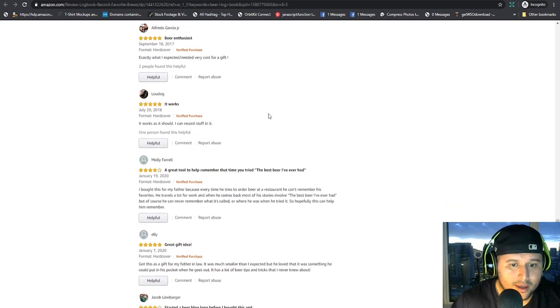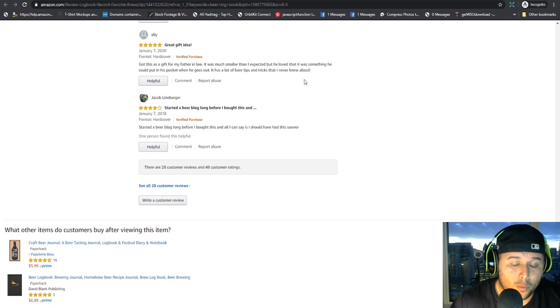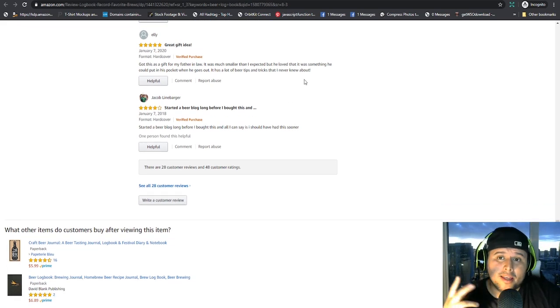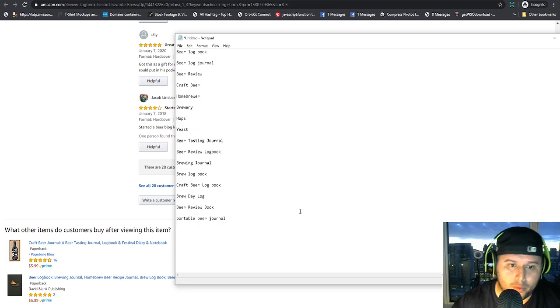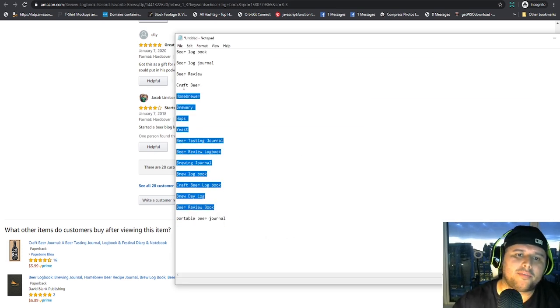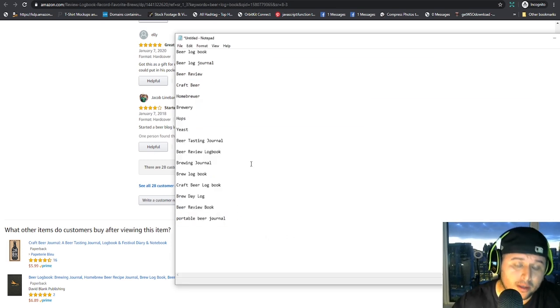Okay, and you can see that this book has a lot of keywords. What I would do is dive in deeper to the books that have a lot of reviews in your niche, and figure out what is going on, because you can see what people are using the book for, who they're buying it for, and you can figure out your target audience as well. It's very important. And also, you can build a list. One of the most important things is to build a list of keywords, exact phrases people are using.